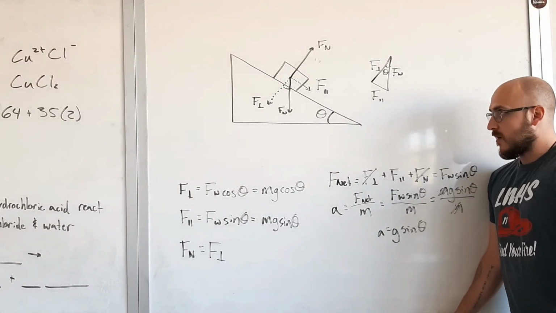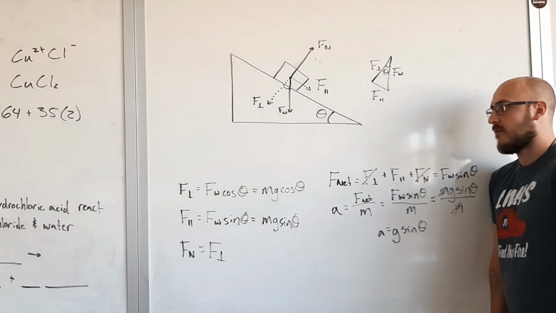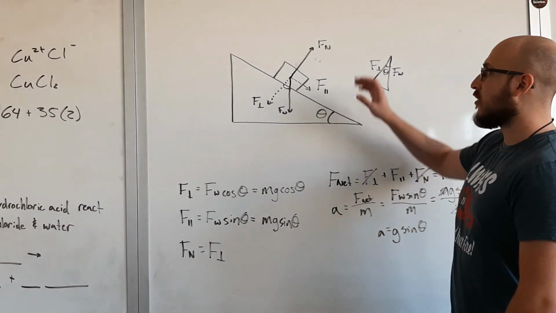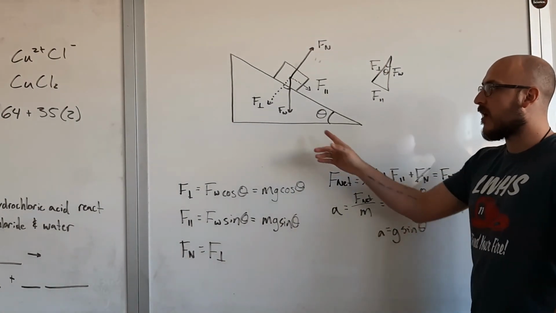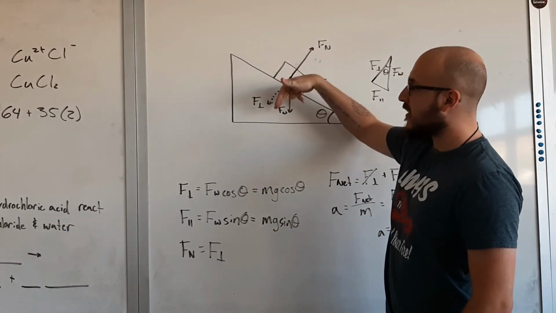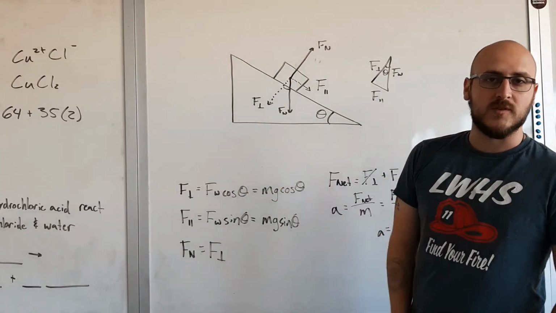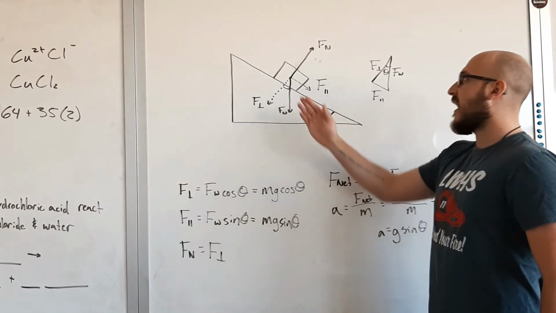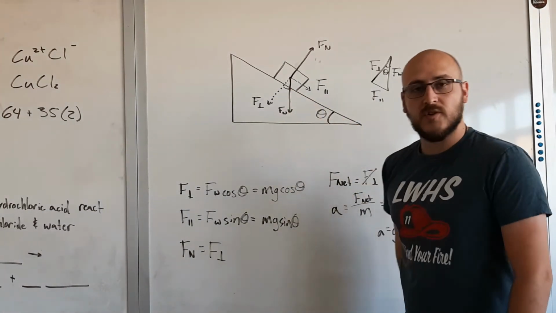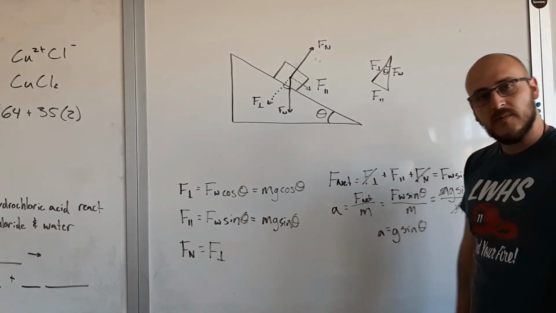So that ought to get us through a frictionless ramp. I'm going to cut the notes off here. We'll handle the backside in tomorrow's. Whenever you're looking at a frictionless ramp, break up your weight into its two components: a component that is perpendicular into the surface and a component that is parallel down the surface. When you break them up into those components, you can add them more easily to that normal force. And because of your similar triangles, finding them actually isn't so bad. You just need to use a couple of trig functions.